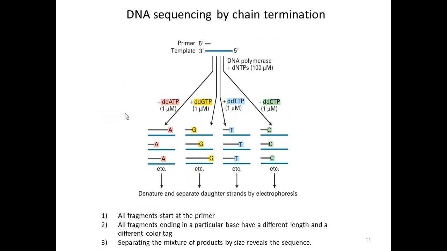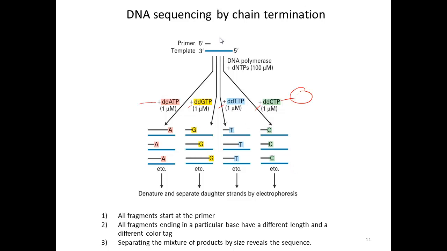Now, if we do this sequencing reaction with a little bit of dideoxy-A's mixed in, a little bit of dideoxy-G's, a little bit of dideoxy-T's, and a little bit of dideoxy-C's, and they are colored in different colors here, that's because each of the dideoxys has a fluorescent molecule attached to it. And so whenever they get incorporated, that strand is going to appear fluorescent with a different color. So there are 4 different colors because there are 4 different bases.